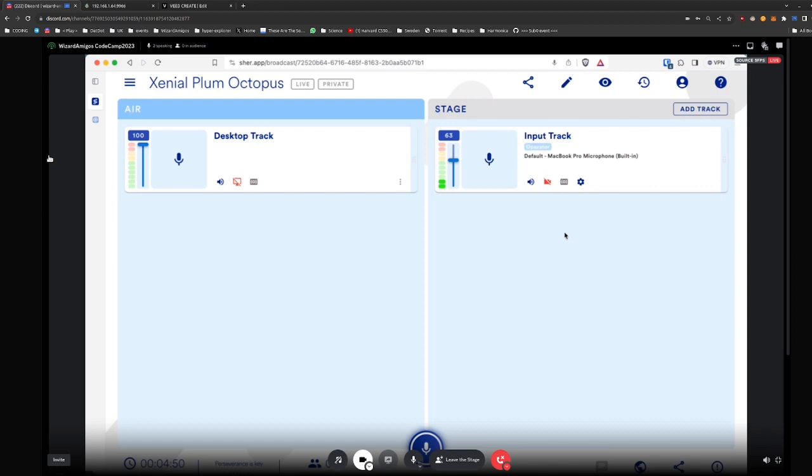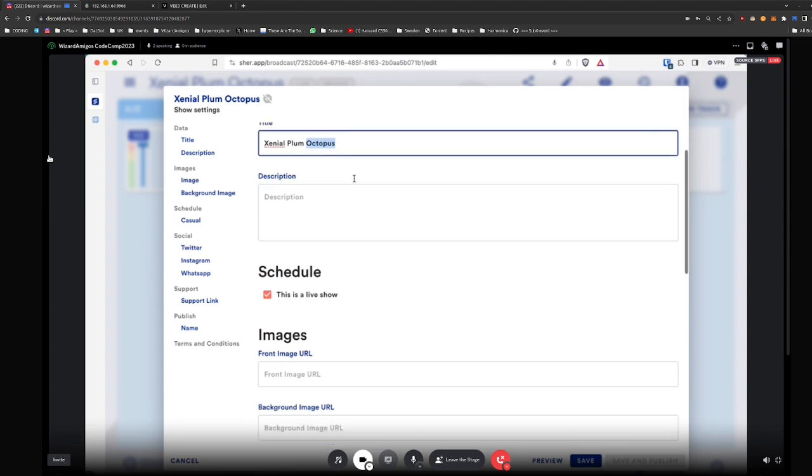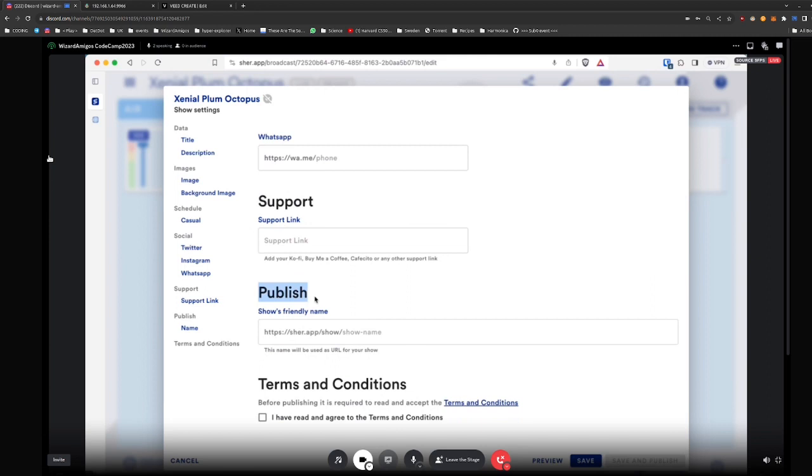But if you want to be public, create a public show, you can do it, by going to the edition of the show, where you can change the title, for example. And there is a place here, publish, where you can generate a friendly name for your show, and that's going to appear in the dashboard, in the home page. In that moment, you start being public. That's where, if we want, we can listen to you, because, of course, it's public. But initially, we prefer to give you a way to start your show private and maybe later make it public. It's like the opposite of what other platforms allow you.